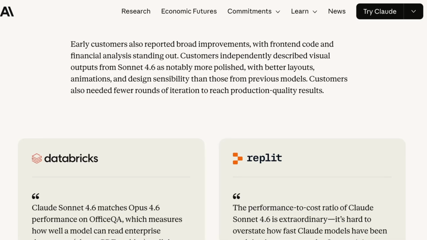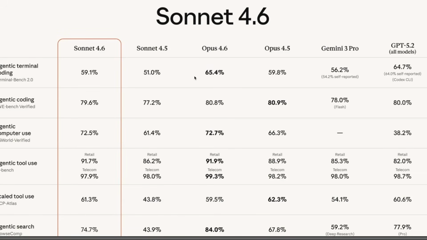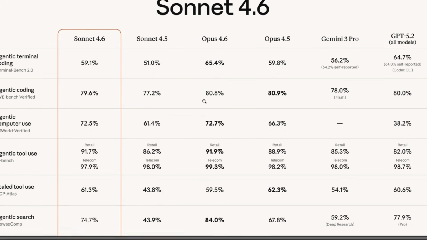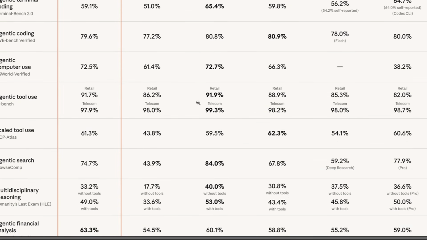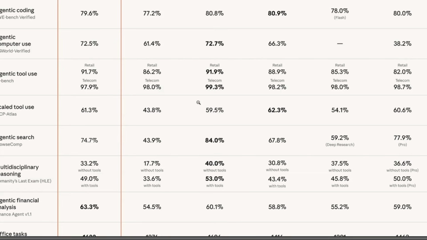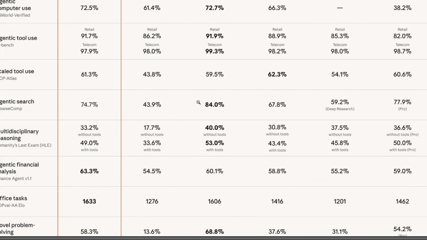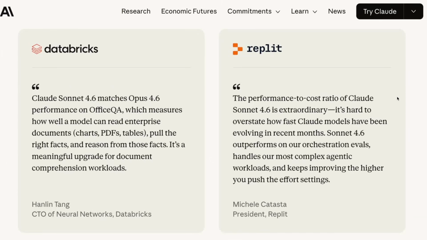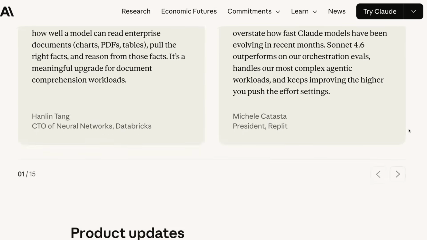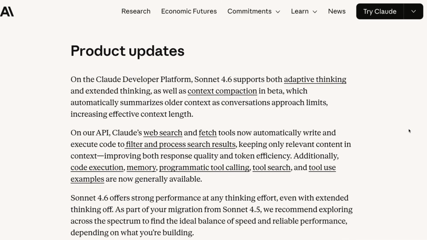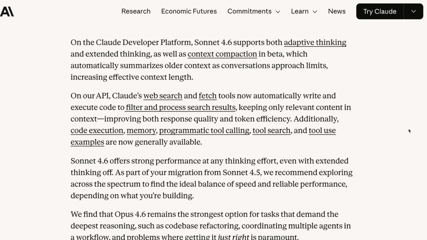Now, on benchmarks, again, this seems to be very close to Opus 4.6, especially when it comes to coding. So it might be Anthropic's version of a Flash model like Gemini, which was very close to Gemini Pro specifically for coding tasks. Now, for Anthropic, the goal is very clear. They are going after knowledge work and developers, which is very different from some of the other competitors. And I think that's why they have been able to be laser focused on this one specific domain and build some really, really great models.